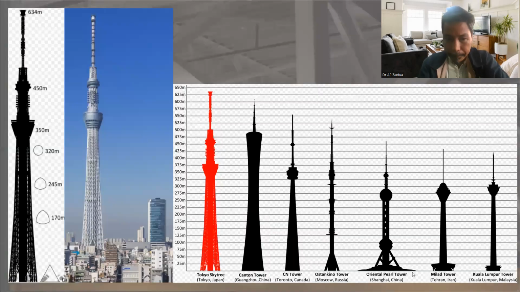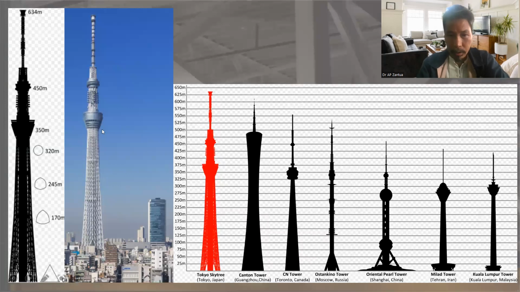So we have the towers. These are towers that are not designed to be occupied by human beings, but human beings can go there in order to what? Visit, take a look as a tourist. So it is not for human or people occupancy. That is for other purposes. For example, these towers are mainly for telecommunication.